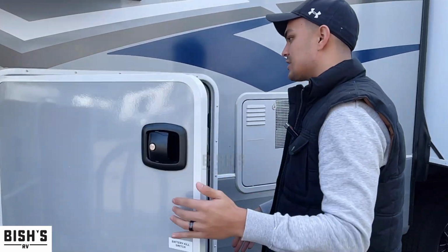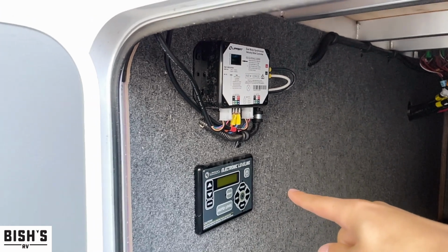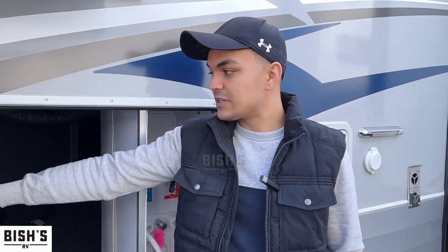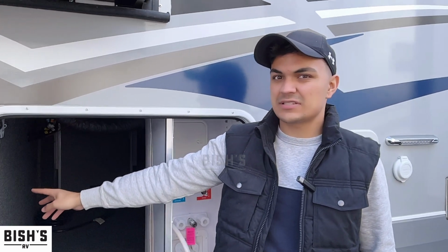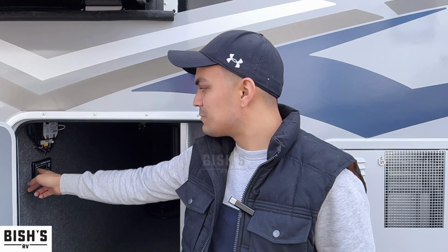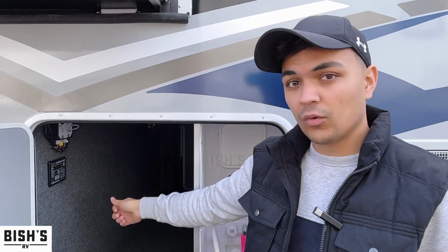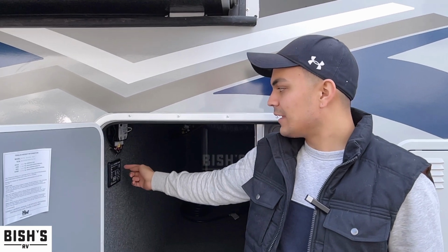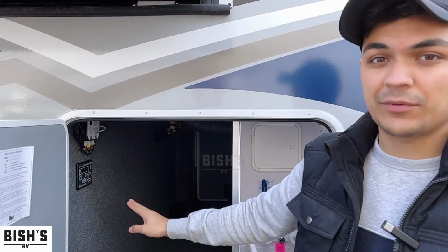Now moving on over to here, you have an electric leveling system. This is awesome. This is the Lippert. This is the better one as well. What this does is you can go up and down with just buttons. Nothing weird like cranks and stuff like that. Not even trailers are doing that too often anymore. You can just hit the auto level button and walk away, no holding it down or anything. You can go left, right, front, back. And the coolest part is, well, you have retract all, but the coolest part is it has truck memory.